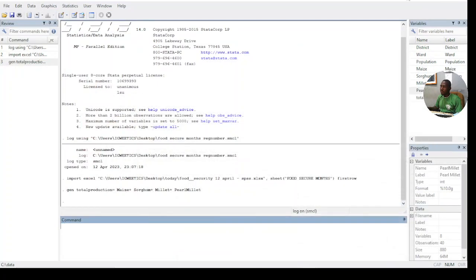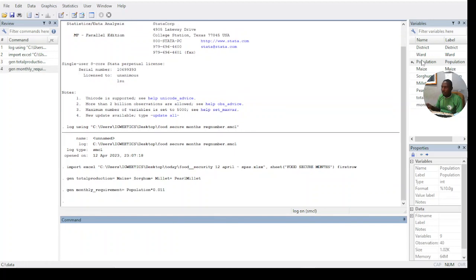So we are going to play around with this generating. gen monthly requirement. If you want to put a space, you can rather put an underscore other than a space. Is equal to what? Is equal to the population multiplied by 0.011. We have generated our monthly requirement.